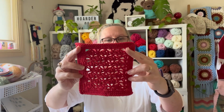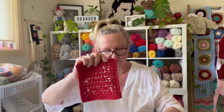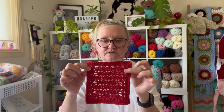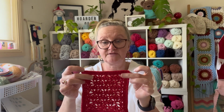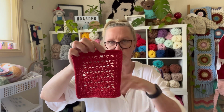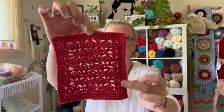I was very glad to have that one done. When I look at the picture in the book, I feel like, and it's obviously because I used a bigger hook than what I should have technically, there are more gaps. The gaps are bigger than in the picture of the one in the book, but I still think it's really pretty actually. So there you go, it's done, and I'm very glad about that.